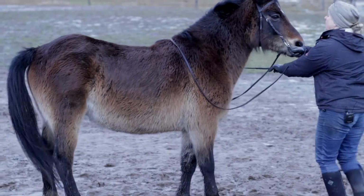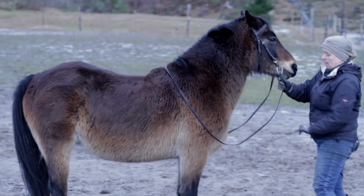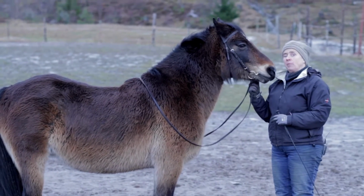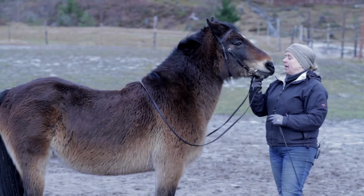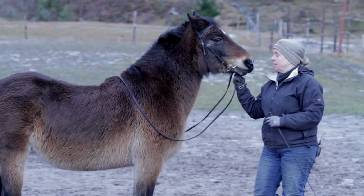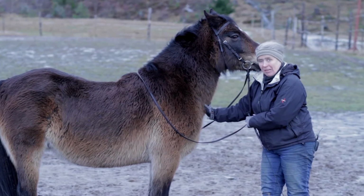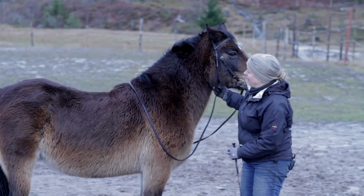No, he thinks that I want him to go sideways. You can see that whenever he is moving, he is raising his head, and his underneck is really bulging out here, and his back goes down.